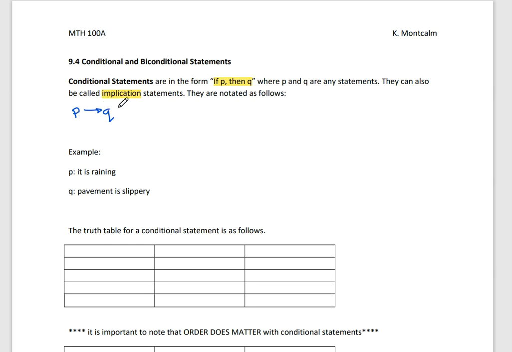It must point to the right so that when you read this, it's if P occurs, then Q occurs. You can also write P implies Q. If P occurs, then it's implying that Q is also occurring. So there are lots of different words to represent this type of statement.